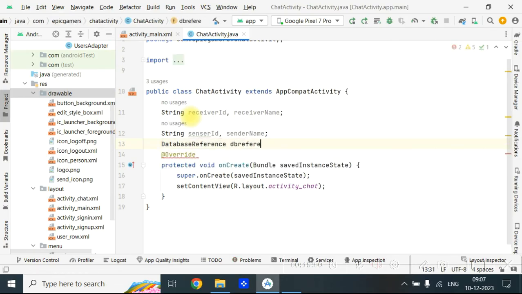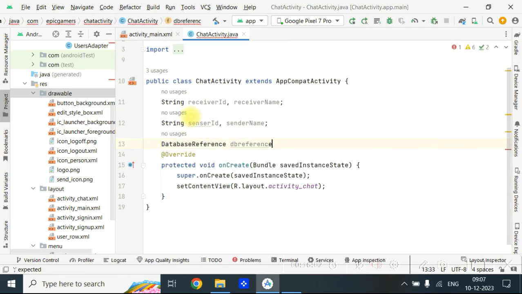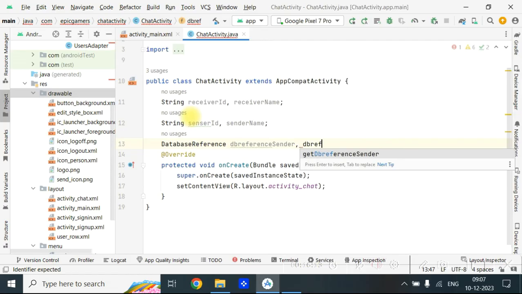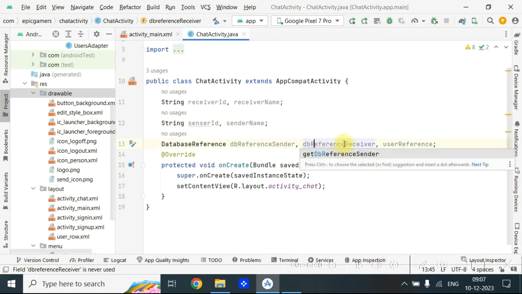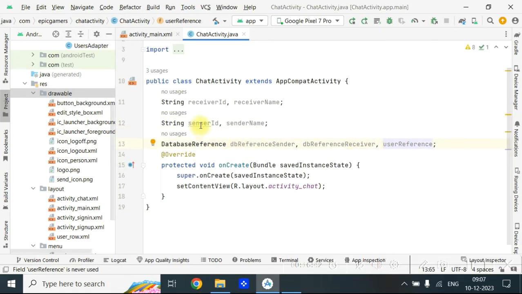Then database reference, DB reference sender comma DB reference receiver comma user reference. Now there is a spelling, you can correct it, R capital. Yeah, that's it.